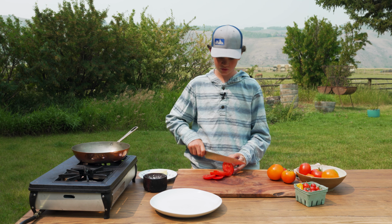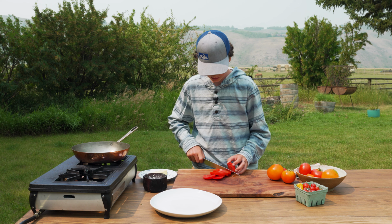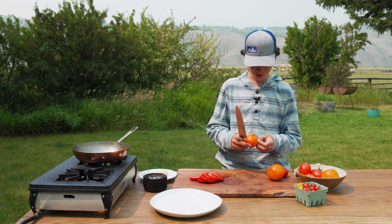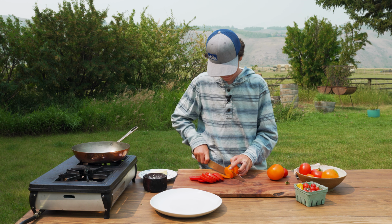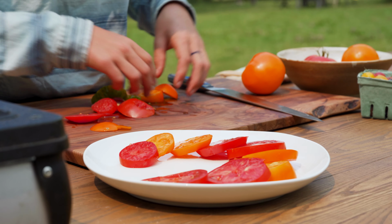And this dish is so simple and it really highlights the flavor and the delicious fresh tomatoes. You can use any size tomatoes or any type that you like. Next, you're just gonna want to lay your tomatoes out on a plate.